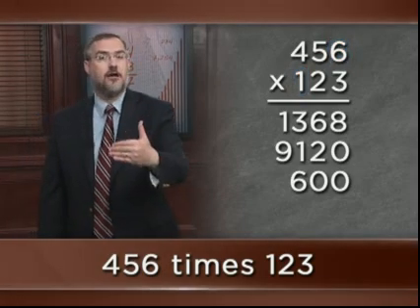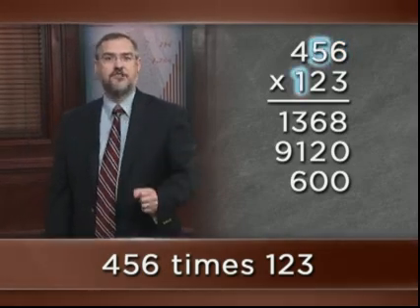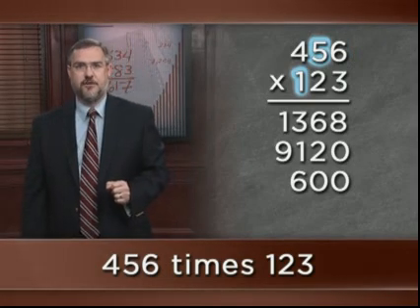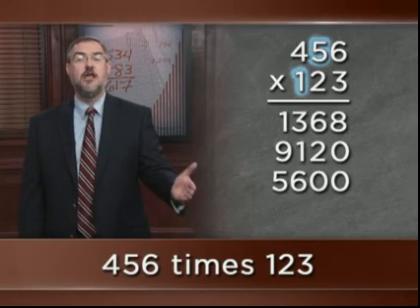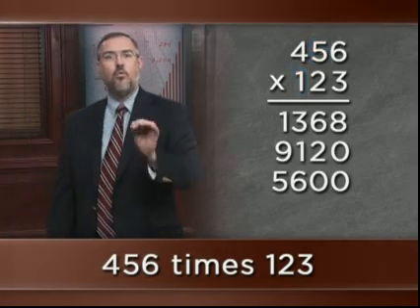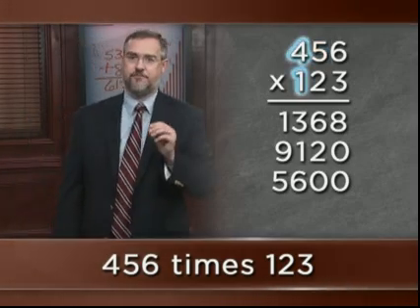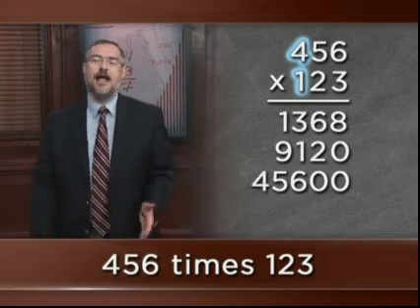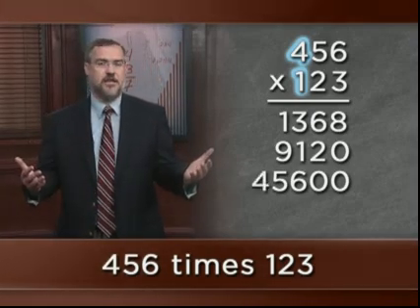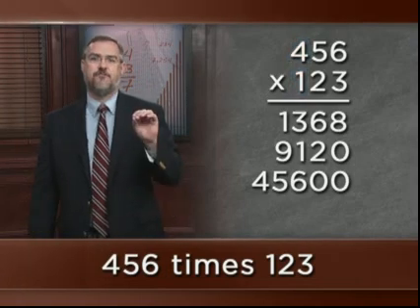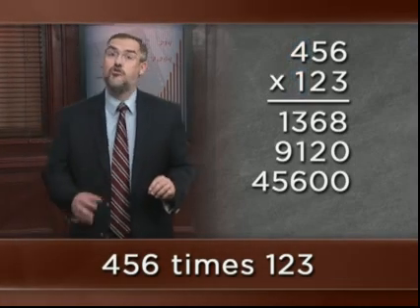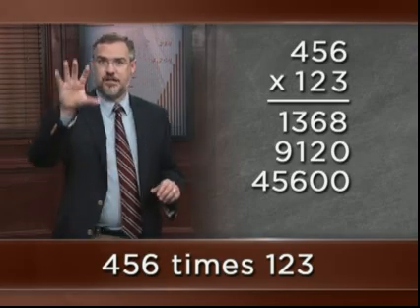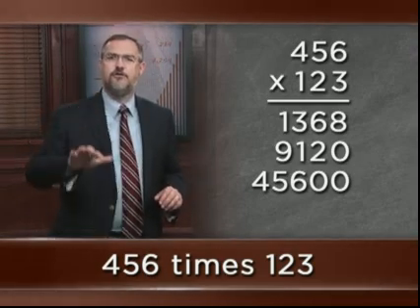Then I multiply the 1 times the 5 as I move right to left. 5 times 1 equals 5. I write that in the answer section as well. Then I move over again. 1 times 4 is equal to 4. I write that in. And that means my third line of the answer section is now done. It's 45,600. And now you should have 3 numbers in that answer section, and they're all beautifully aligned.